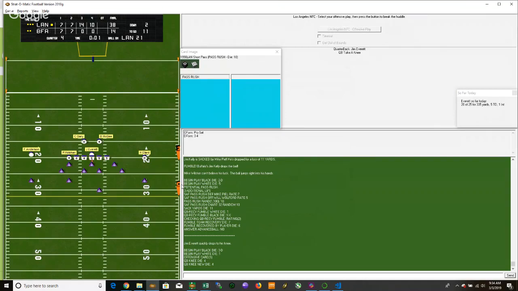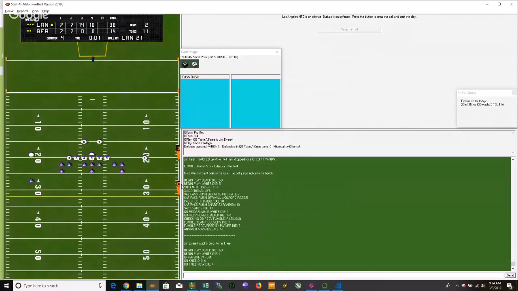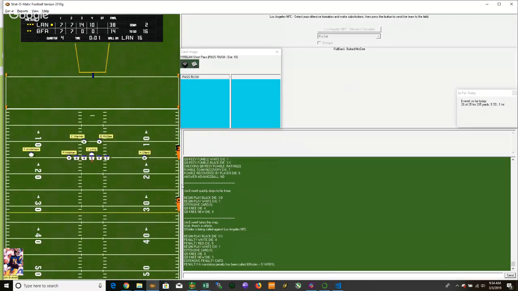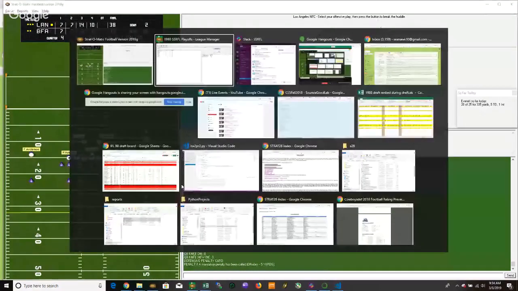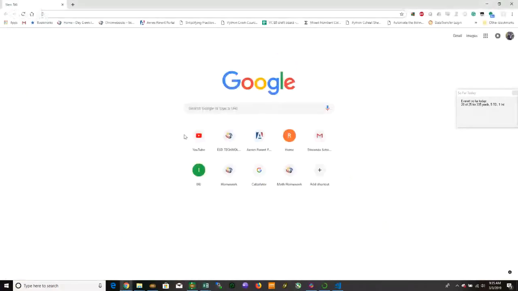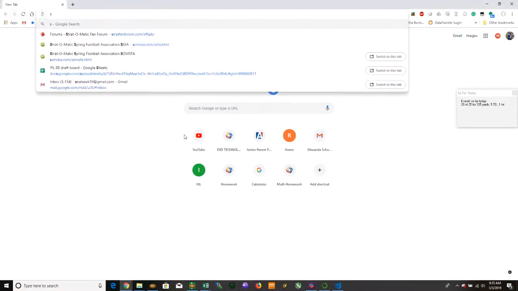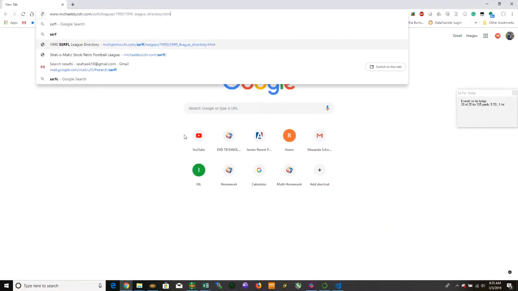So your Los Angeles Rams and their watermelon hat-wearing fandom are going to celebrate tonight with a SSRFL championship. Let's take a quick peek at the website. See how many times Zeb has won this thing.